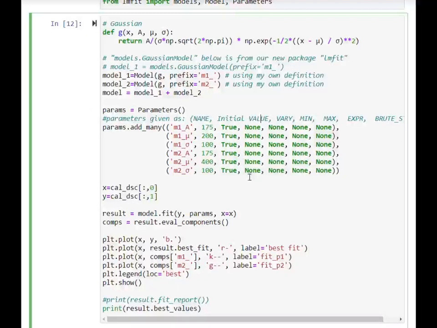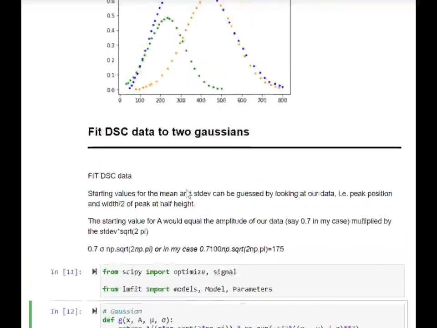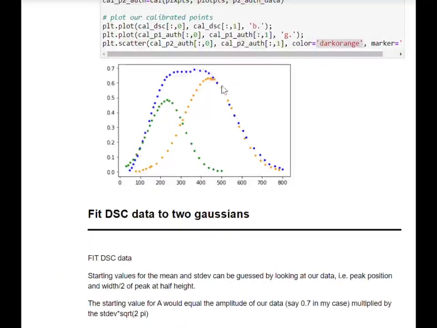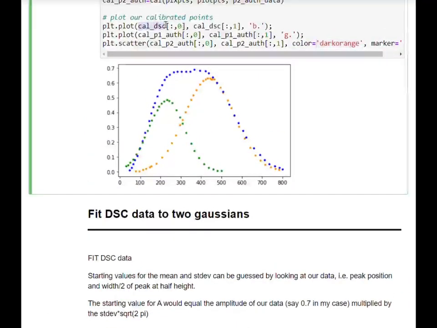All right, so now that our parameters and our model are defined, and these steps are always done, just like we have here for whatever function you have, then we can go ahead and define our x and y data that we're actually going to fit. In this case, we're going to fit this blue curve, which is in Cal DSC.